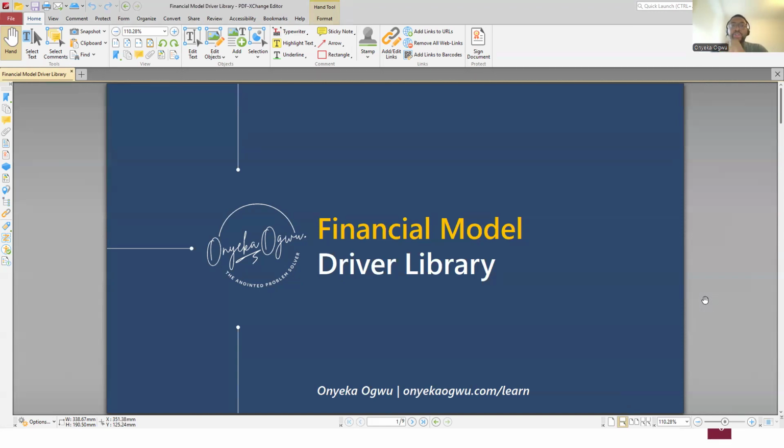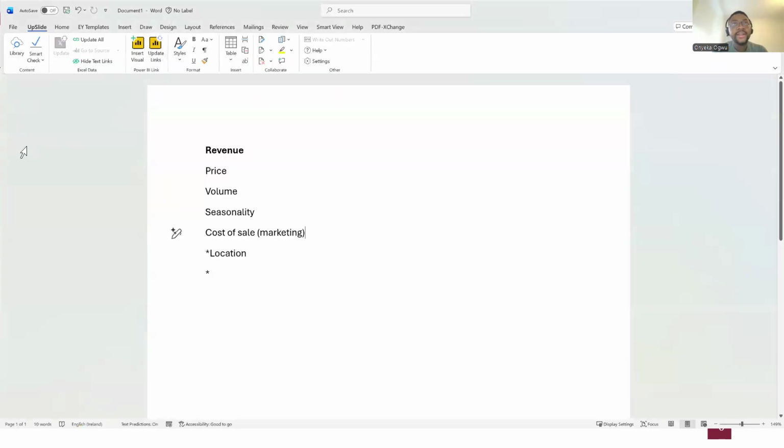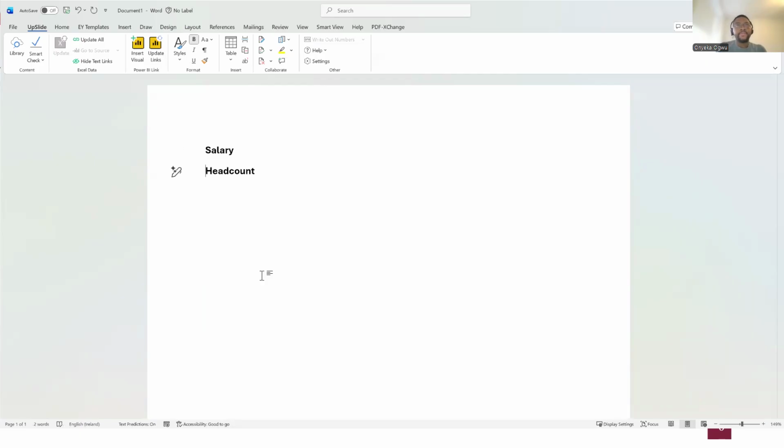Anybody? Headcount. Headcount, that means number of staff, yeah? What else do you need? Inflation rate. Why inflation rate? Because inflation affects the cost of goods and services, and people have to make adjustments accordingly. Business too cannot be lagging behind, not matching the market pricing in terms of salaries. You have to adjust accordingly.